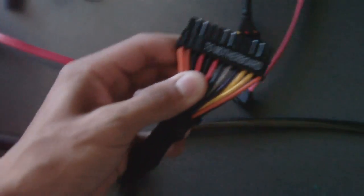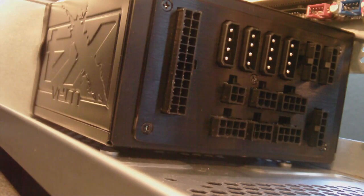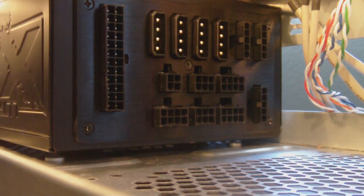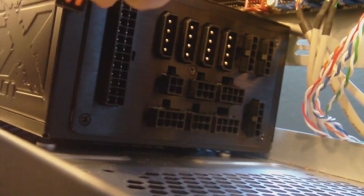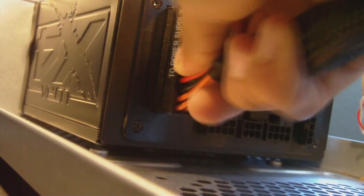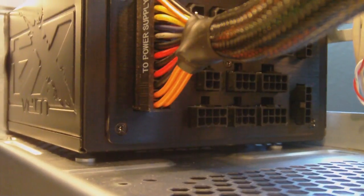So what I'm going to do first is plug in the one that goes into the power supply. Okay, so this one right here says to power supply, and the other side says to motherboard. Couldn't be more simple than that. So let me just set that there. Alright, let me lift that a bit. Alright, so the one that says to power supply, all I'm going to do is go ahead and plug it in to the power supply. There we go. So now that's in, and now what I'm going to do is, because I have a cool cable management hole on my case, I'm going to feed this through right here. Okay, through right there. And feed it through all the way.